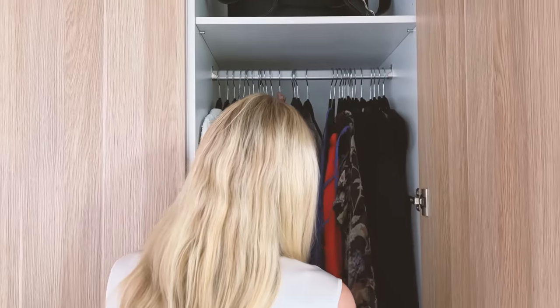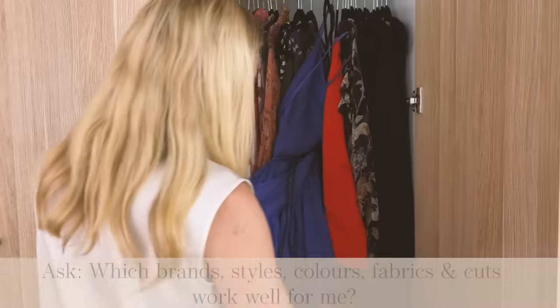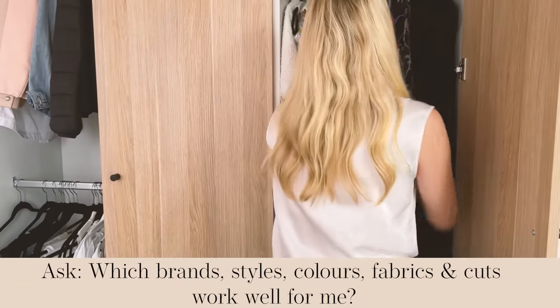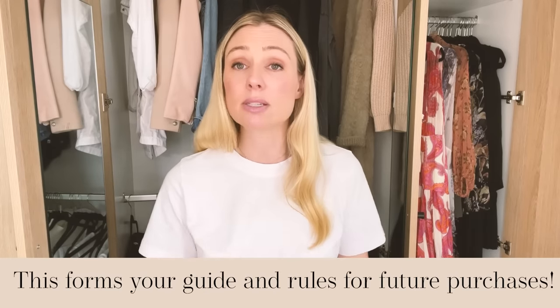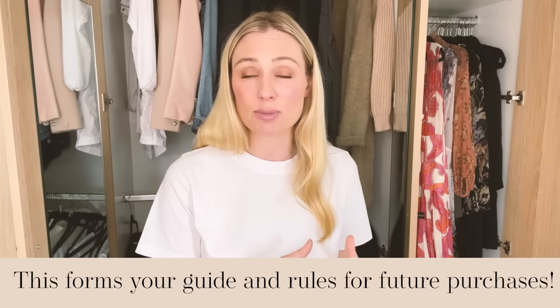Stopping and asking myself: what did I buy and where did I buy it from? This is really important because I've found there is a common trend — items that are tired, worn out, looking tatty, or don't reflect my style have come from a common denominator shop. I now know not to shop in that store anymore. When I come across items I live in and love, I make a mental note that it's a great shop — the cuts are nice, the fabric is high quality, it's well made, it suits my lifestyle and my sense of style.